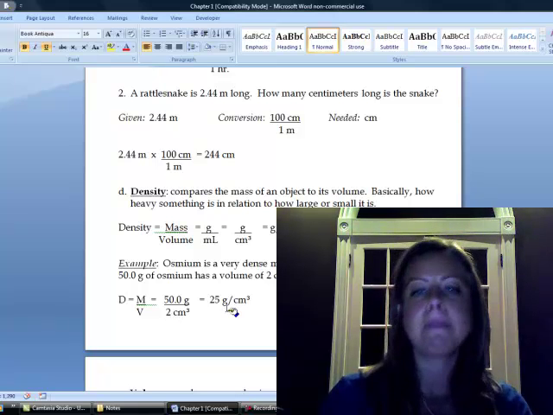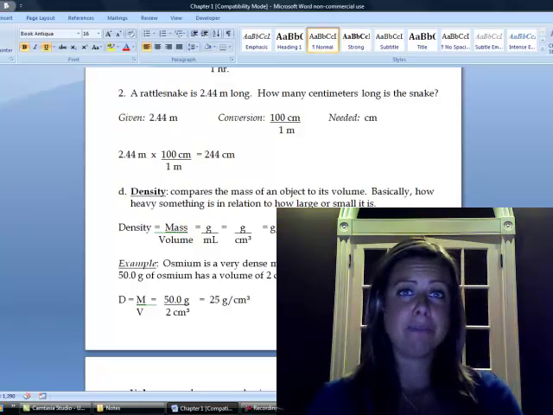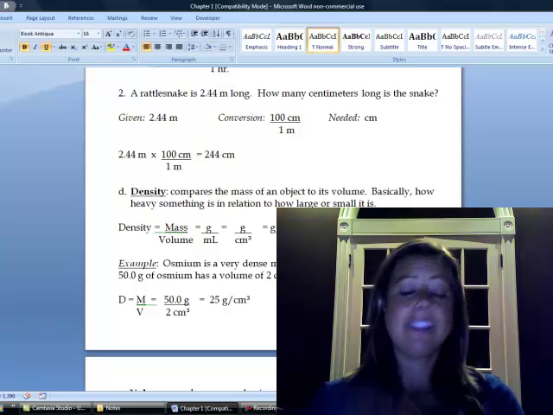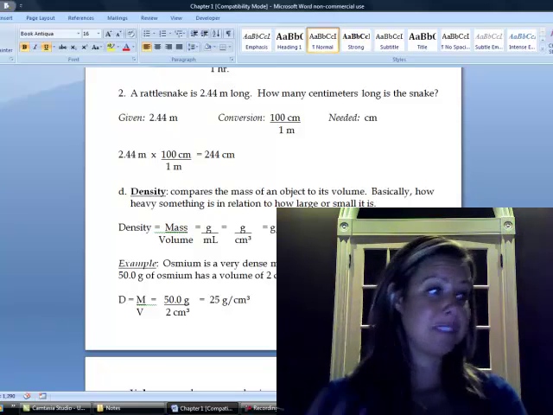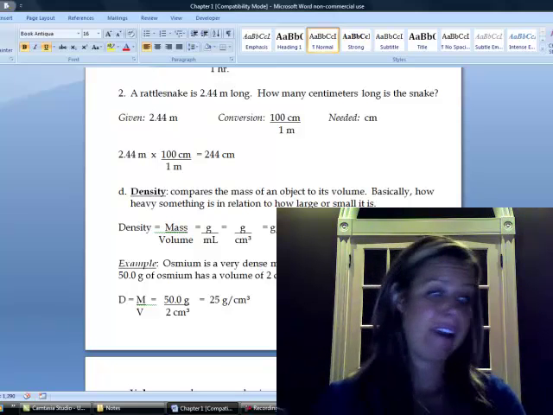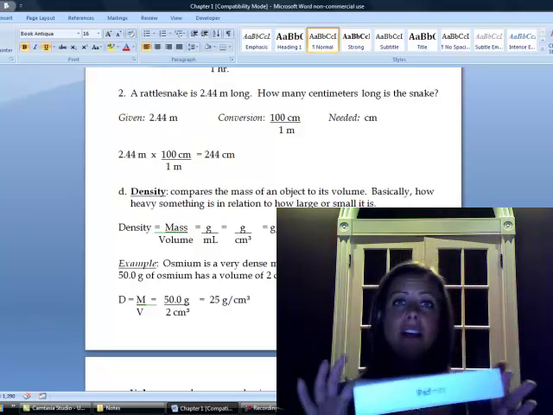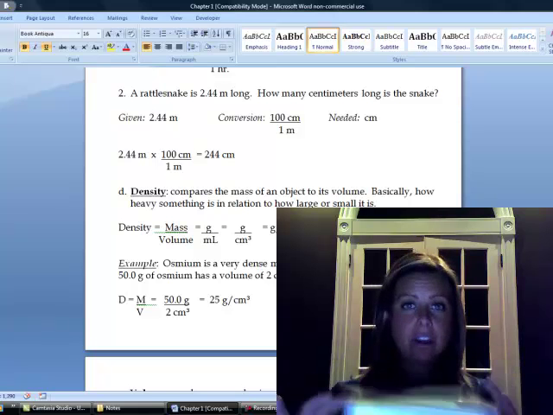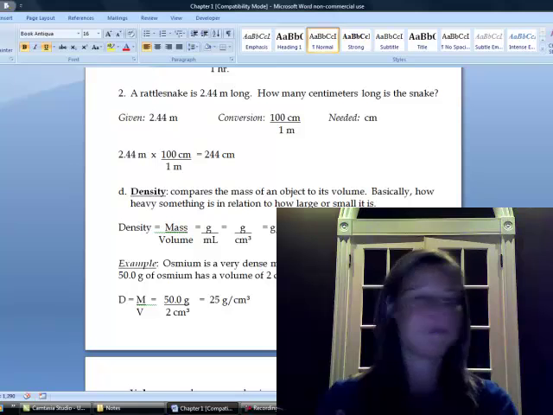Perfect, right? Now, that's great when the question gives you the volume, but sometimes you have to figure out the volume before you can go any further. And this is something you're going to encounter in lab. Sometimes it's easy because you'll have some sort of formula, like for this box right here, which is kind of a cube. I could measure the length, the width, and the height, and figure out the volume of this box.